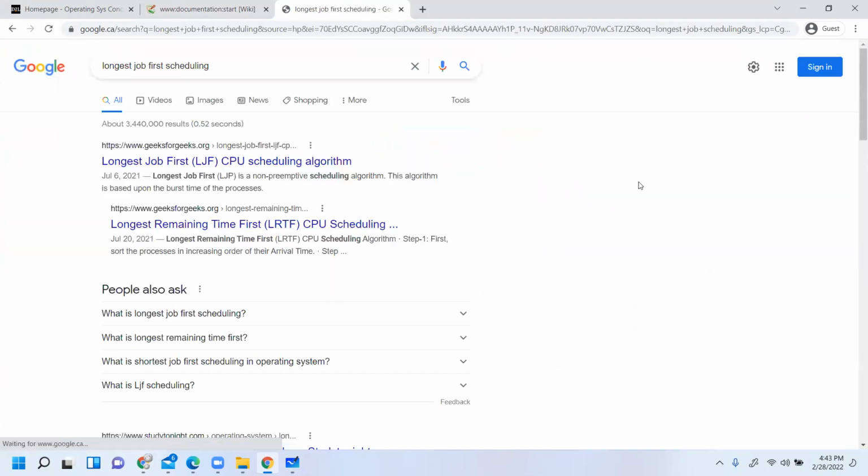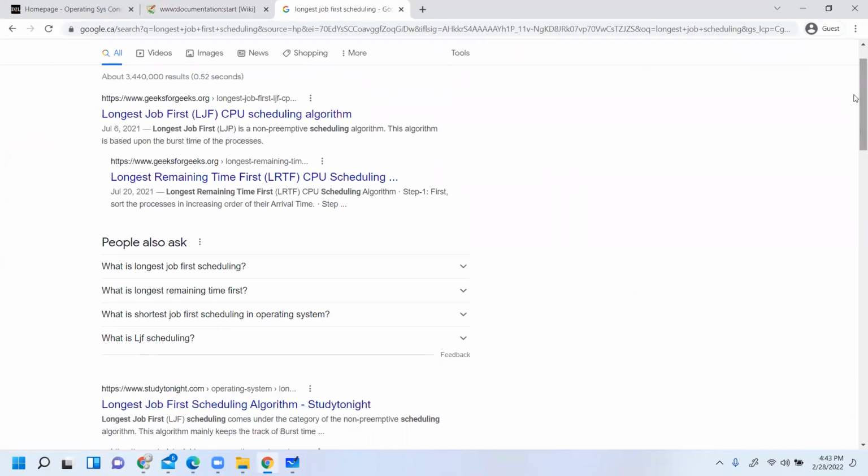I don't want to explain it; the longest job scheduling algorithm is the exact opposite of shortest job. It is a non-preemptive algorithm again. And then of course there is a similar thing, the longest remaining time next algorithm. So there are algorithms people are proposing. I don't know whether they are useful or not, but they keep proposing.